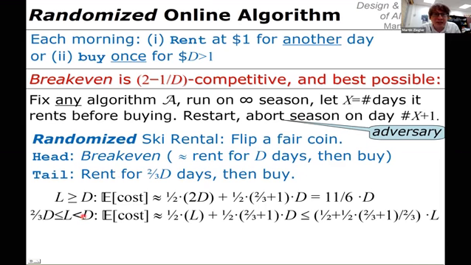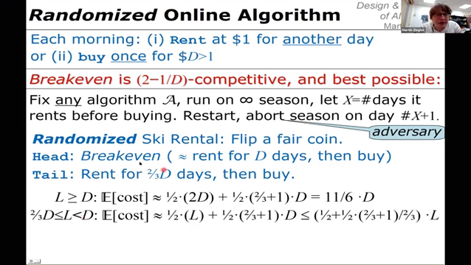In the second case, the algorithm decides to make a purchase only in one of the two cases, namely when the break-even algorithm is not invoked. When the coin comes up head, then our randomized algorithm will never switch to buying because the season is too short. Remember, the break-even algorithm only buys when the season has length at least D, but this was the previous case. In this case, it will never get that far, and therefore will keep on renting. For how many days? Well, for L days, the whole length of the season in the second case.